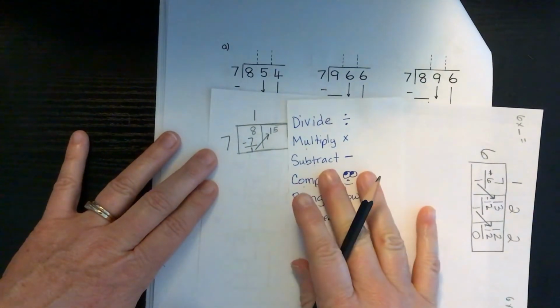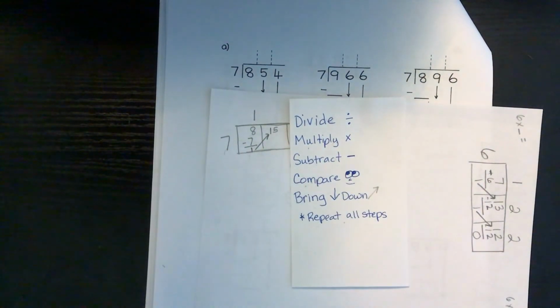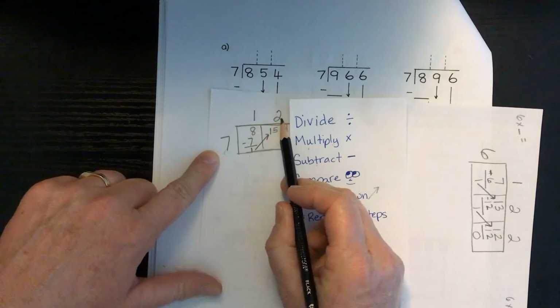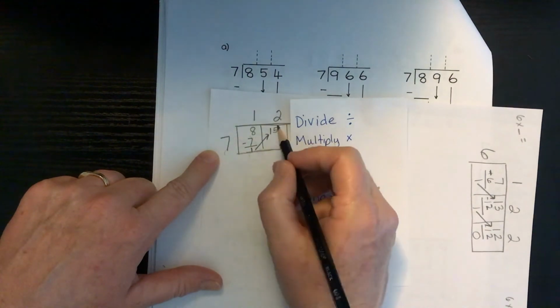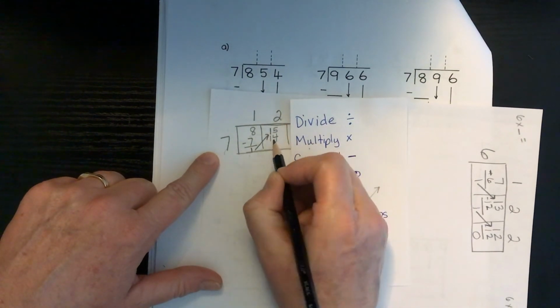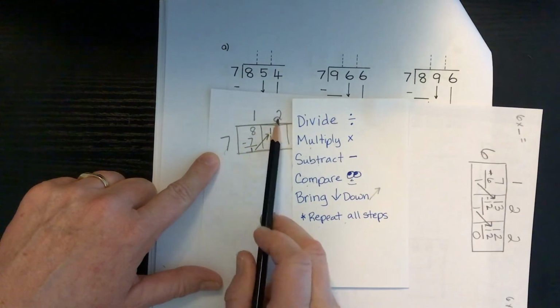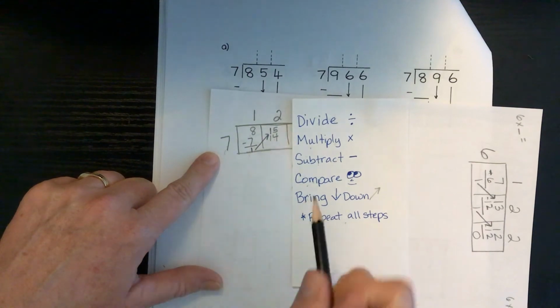So right now I want you to stop and think. 7 divided into 15. If you don't know your sevens, you need to go sing that 7 song every day for a week until you know your sevens. It's in the stream. But you should know this one. It's 2. 7 times 2 is as close as I could get because it is 14. Remember that 14 is what goes close, so 7 divided into 15 is 2, because 2 times 7 is 14.